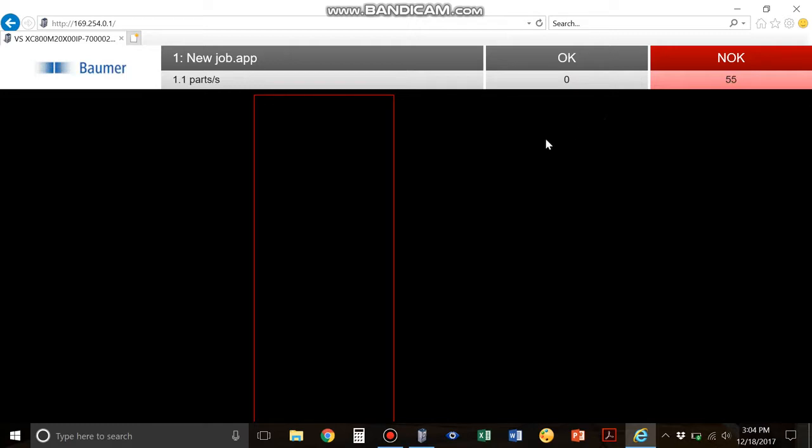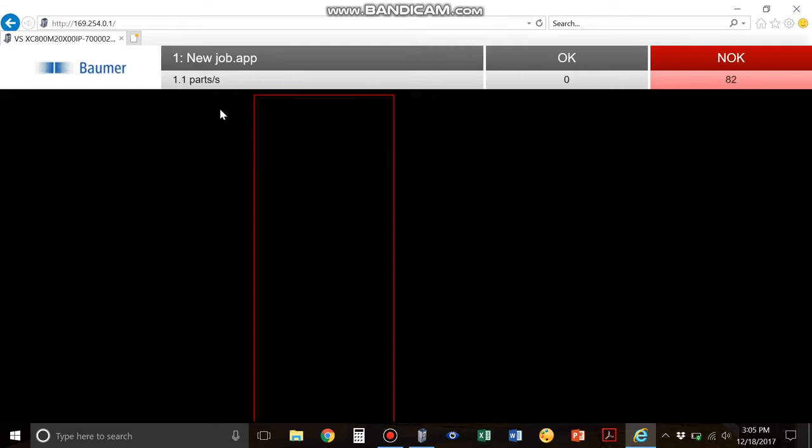A couple of notes. When you're running very fast speeds or have a lot of processing power being taken up, it's not going to display every image. It'll just send maybe every other image or every third image. Just because if you're running at, let's say, 800 parts a minute, if you were showing every image, it would just be a blur anyway.